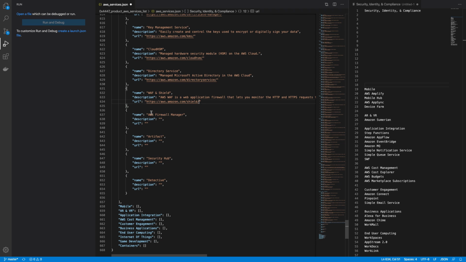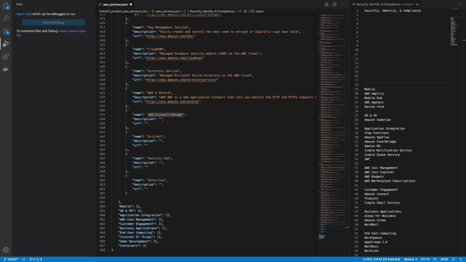Well, let's do this then. And then what's this, Firewall Manager? And why is this in German now? I think I'm getting through services that are so poor, so rarely used that now I'm getting the website in German.